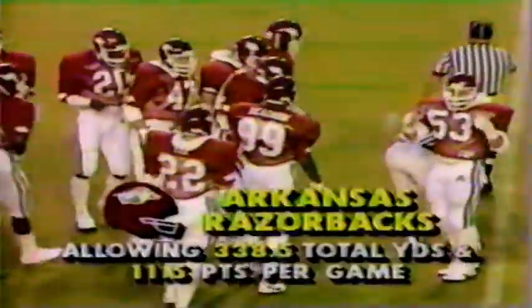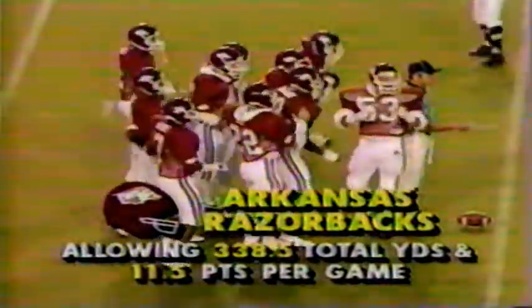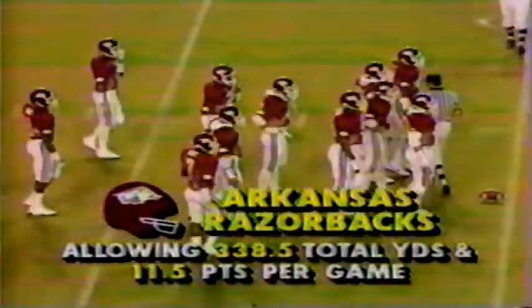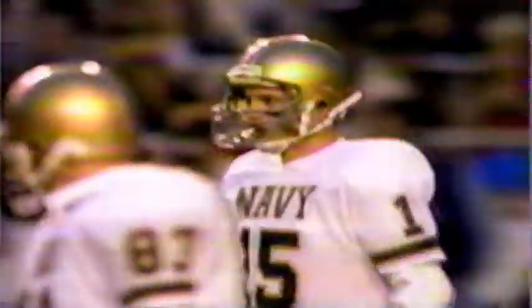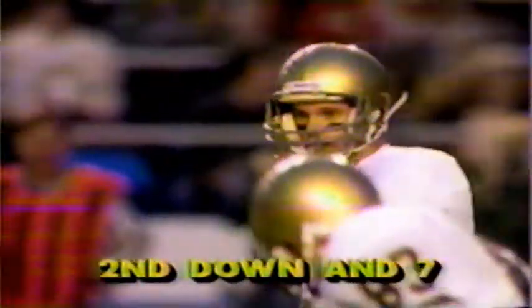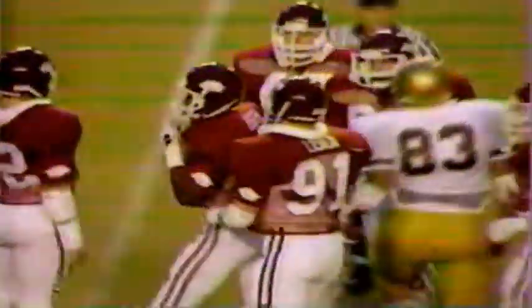Defensively, it's a four-man front for Arkansas — a little unusual. The tackles are Rodney Beecham and Frankie Lisko. The nose guard is Tony Churchill, defensive end Raven Caldwell — look out for him, number 84. Linebackers are David Basil, Nick Miller, and Mark Lee, who plays like a defensive end. Deep backs Wyatt and Jones. Second down, pass over the middle to tight end Steven — short of a first down, about the 34-yard line.